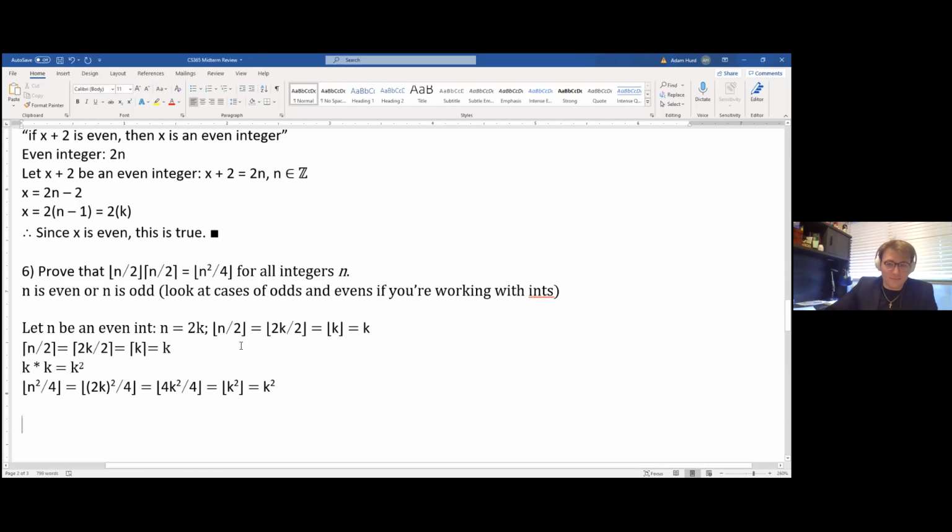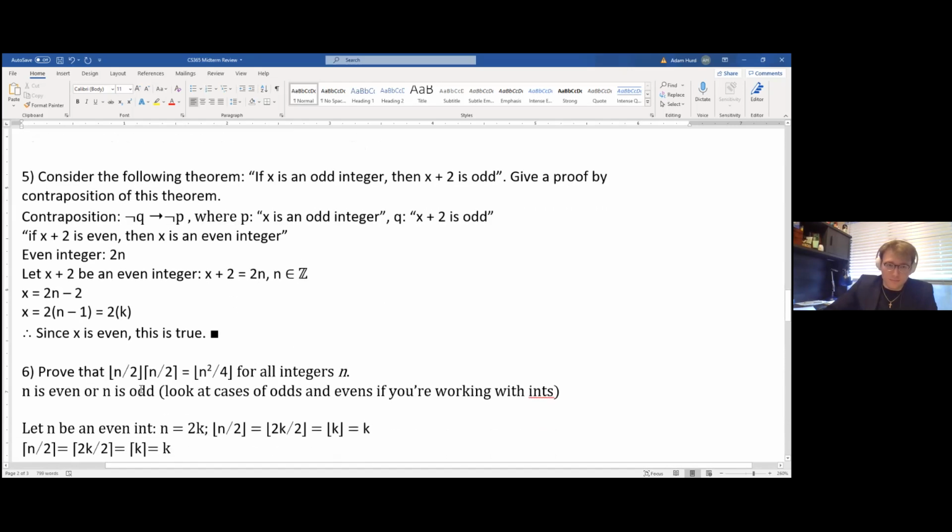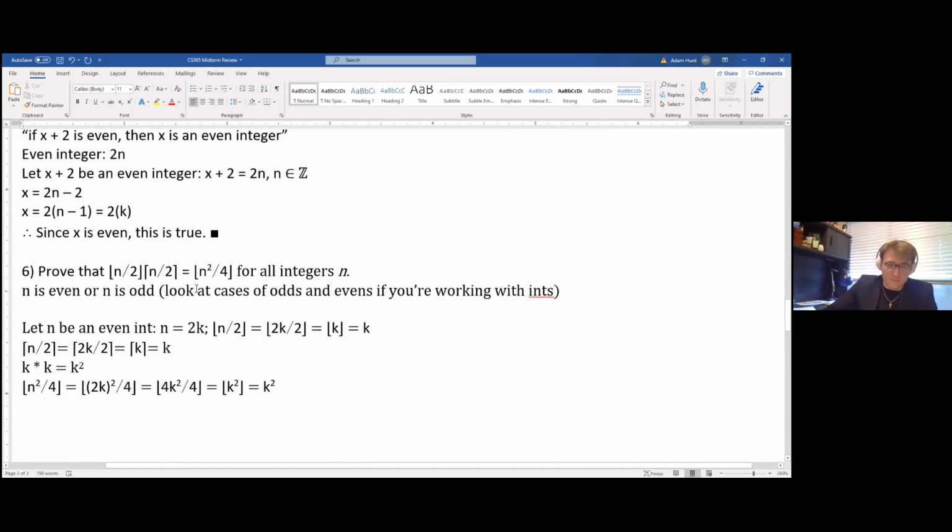Okay, so we did this for the even integer. So now we just do the same thing for odd, but then it should show up as a... Oh no, I'm mixing it up with the earlier one. We're not looking for a contradiction here. We just have to show both of these cases are true. Right? We're proving by cases. Because it's for all. This is just a direct proof. Yep.